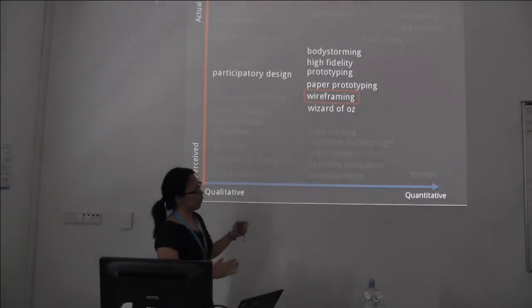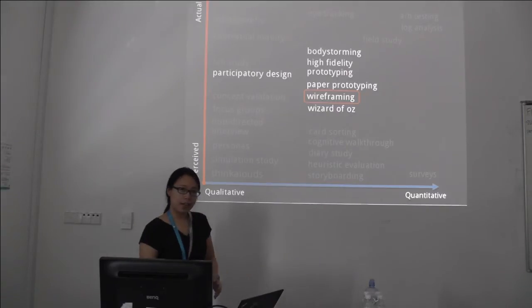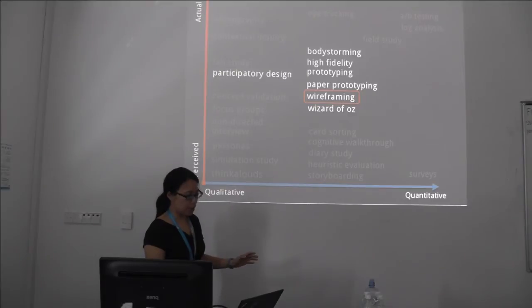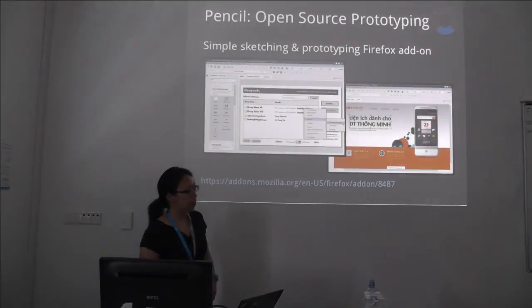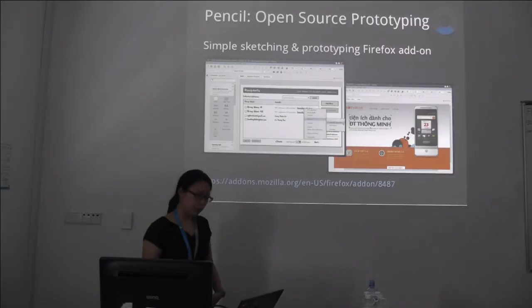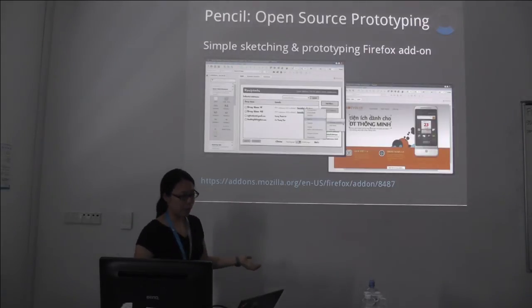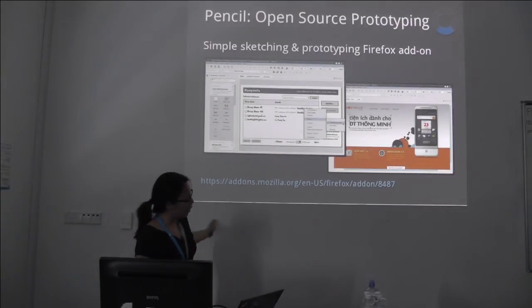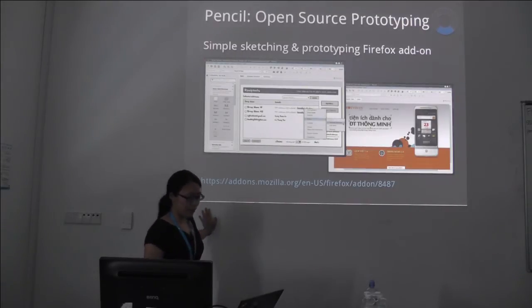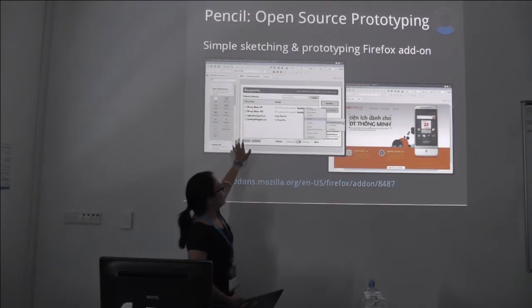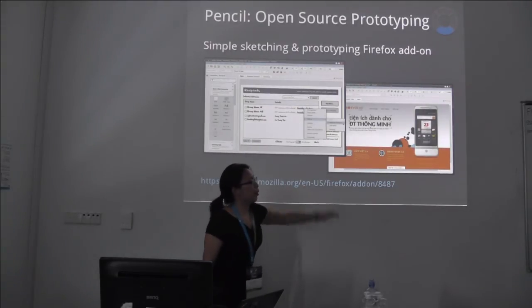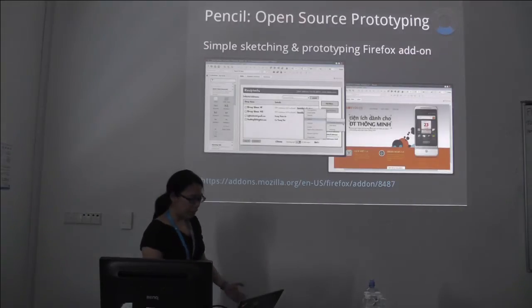Those two are very low fidelity prototyping because they're very quick and dirty approximations of the actual product. Another step above is what we call wireframing. It's often digital, and what's not so good about wireframing is that there are not a lot of open source prototyping tools for it. One example is the Firefox add-on called Pencil. It can do lower fidelity wireframing to higher fidelity wireframes.